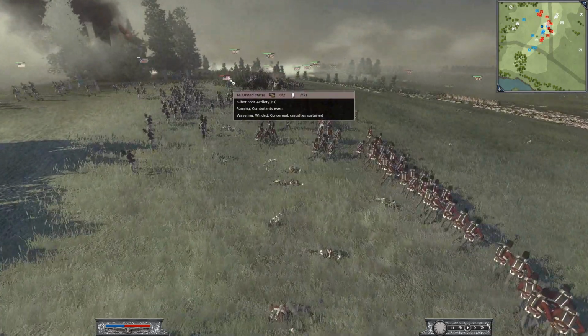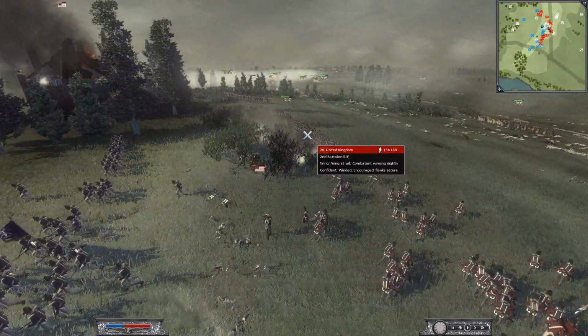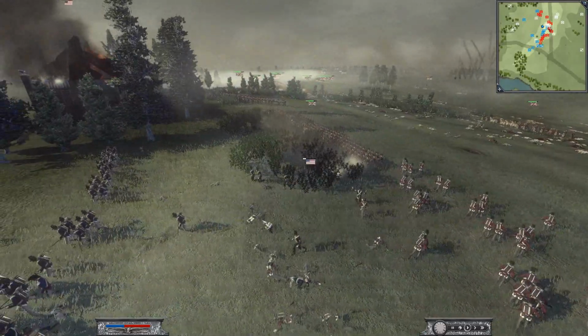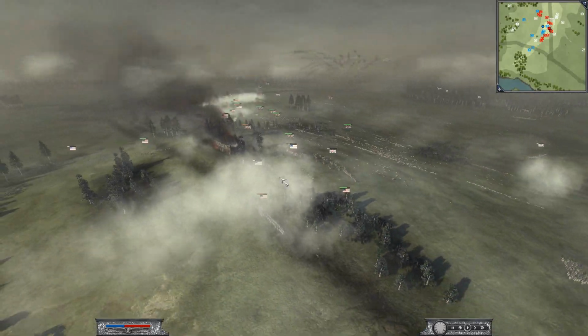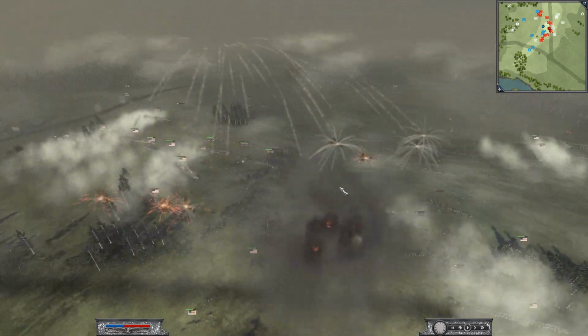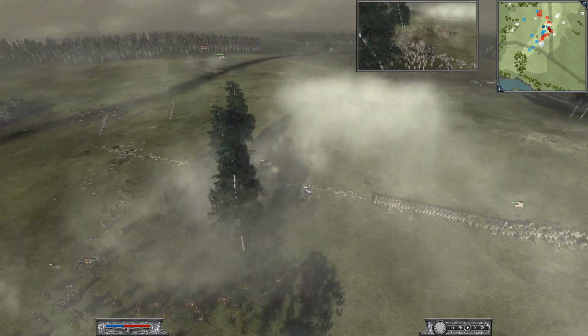Looks like my 6-pound foot artillery broke the foot, and they're heading over to the next unit now. With only 5 guys left, they did break, but they broke that foot unit with only 6 guys, so that itself should give them a medal. That was insane work. And look at this left flank.